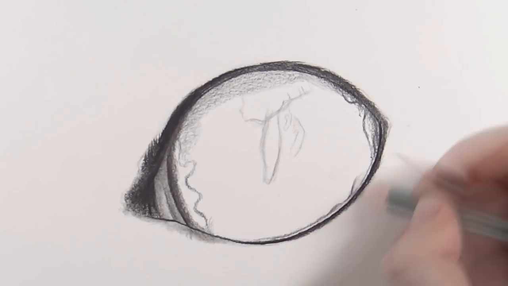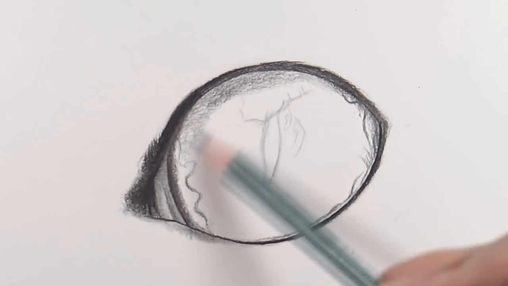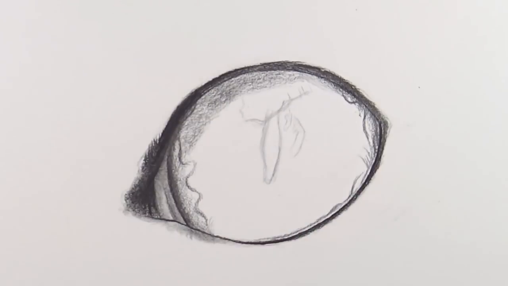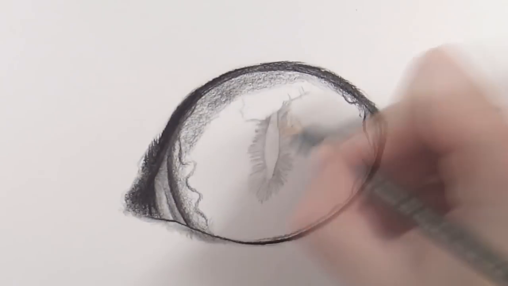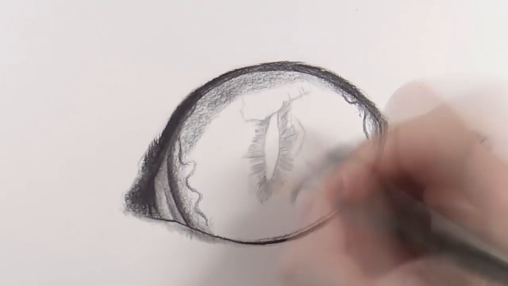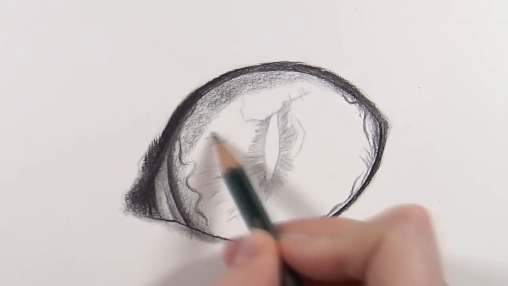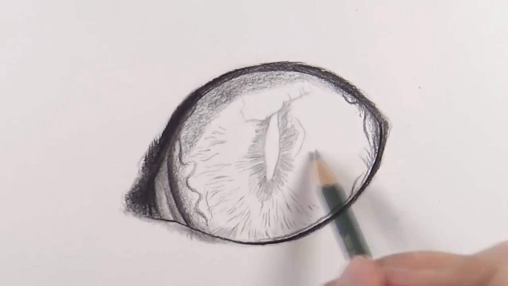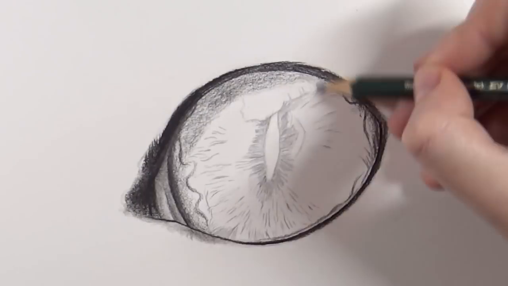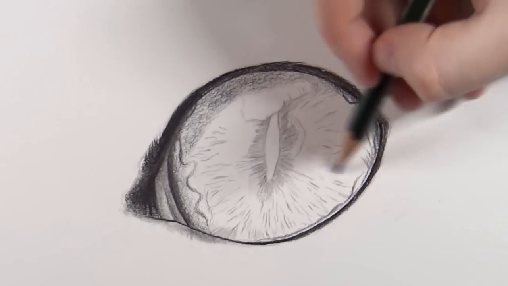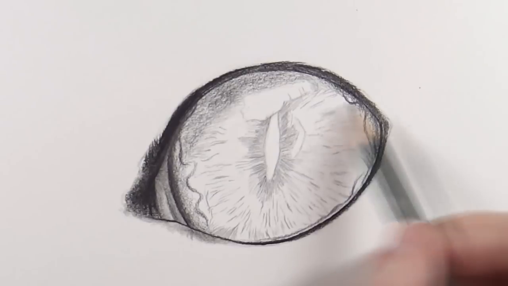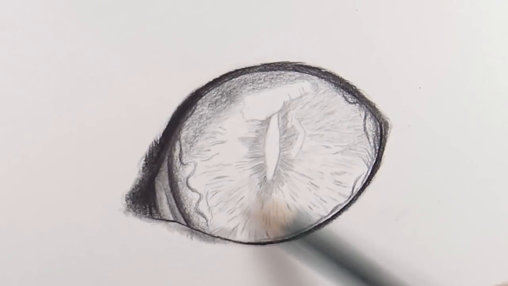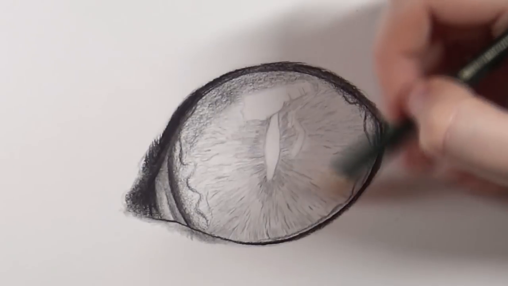It's all about contrast, all about values. The difference between light and dark is what's going to make your work look realistic. That is what you learn when working with black and white, with graphite or charcoal. You can even use pastels, just black and white pastels, or black and white painting.